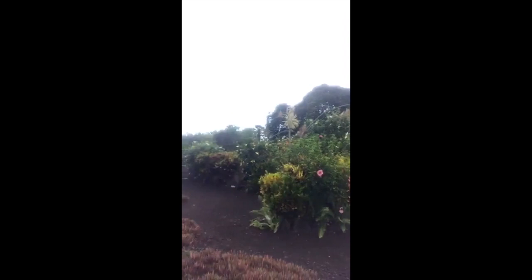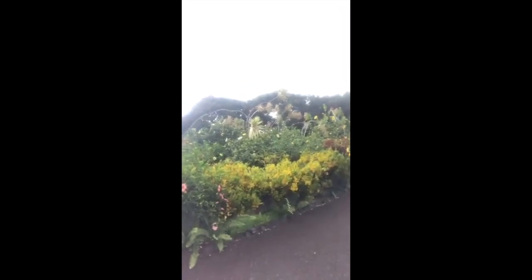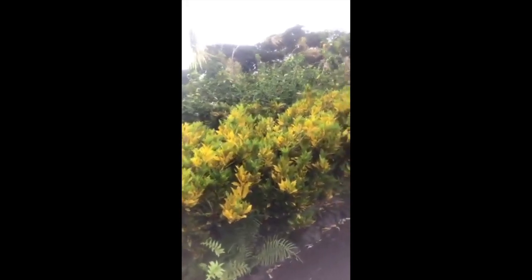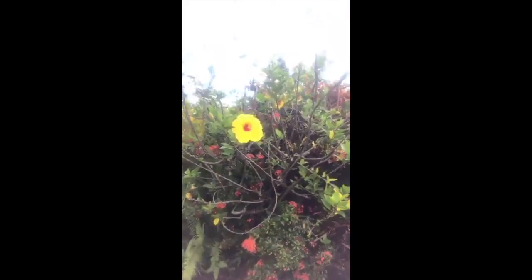So this is the Milky Way galaxy made out of flowers, literally made out of flowers. And I want to show you guys the black hole that's in the middle. These beautiful yellow and green plants represent the bajillions and bajillions of stars. The hibiscus represent star dust. They represent certain stars, what are they called? I can't remember the name of them right now. But each hibiscus represents certain star dust in the area. Each one of these plants represents something different in our Milky Way galaxy.